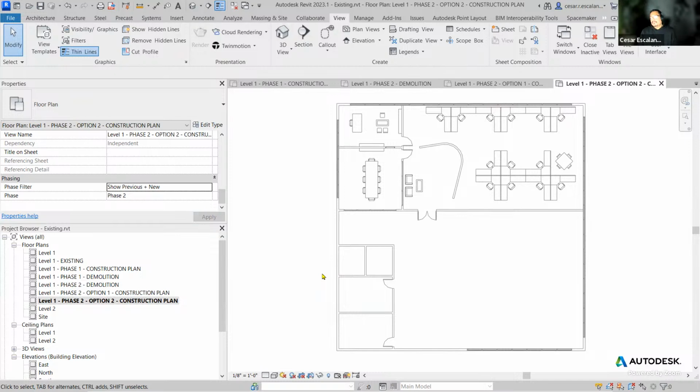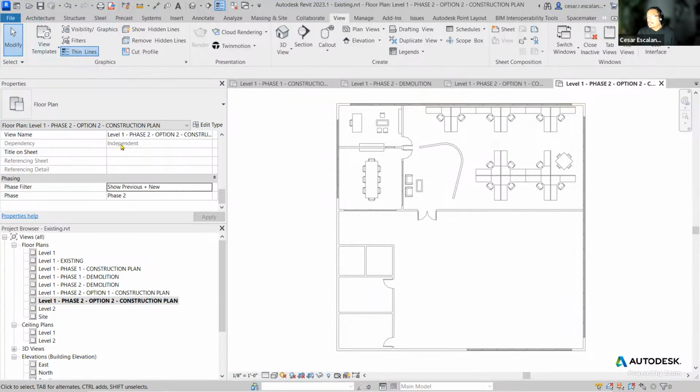All right, so for design options, the process, remember, we create an option set, then we create the primary options, then we create secondary options, and then we add the geometry to the appropriate design options.